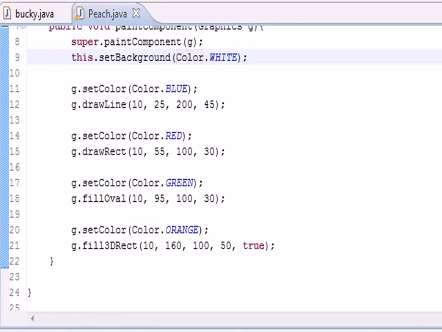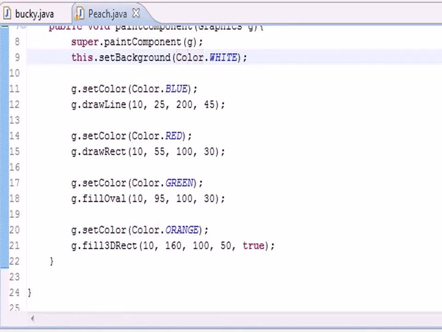But if you go ahead and run this program, I already filled out all my parameters. If you guys need to do this, just go ahead and pause. But I did this about 80 times before, so you guys shouldn't have to do that. Go ahead, and as you can see, we drew a line from point A to point B. We also figured out how to draw a rectangle. Let me go ahead and get my good code up here. Our rectangle using draw rectangle instead of fill rectangle. Again, fill rectangle would fill this all in with red. We also filled an oval in using green, using the same parameters as our rectangle.